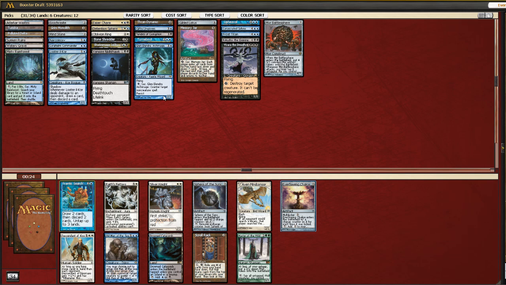Frantic Search could be good too. I don't know if we're playing Gifts Ungiven actually. Go ahead and hide that probably. Yeah, sure, Everflowing Chalice.